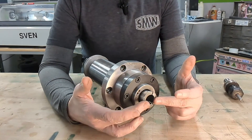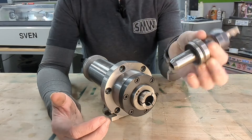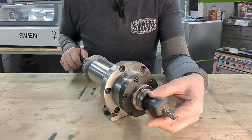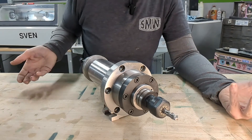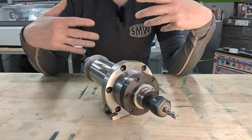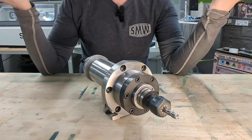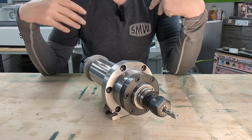The bore inside this R8 collet is three-quarter inch. The tooling I use is the Tormach TTS tooling system — just a straight shank system. It's a three-quarter inch ground boss or stem on the back that slides up into the spindle, and when you pull the drawbar tight it seats up against the spindle nose. It's great for tooling repeatability, but not always ideal for pullout if you're doing gummy or ductile material, because you don't have the positive taper lock you'd get with a BT30 or CAT40, and there's no pull stud at the top. All in all not a bad system for prototype work — you just have to be mindful about how aggressive you're cutting.